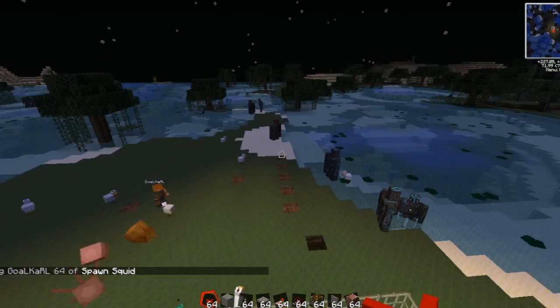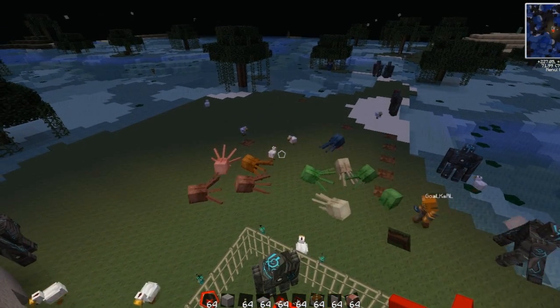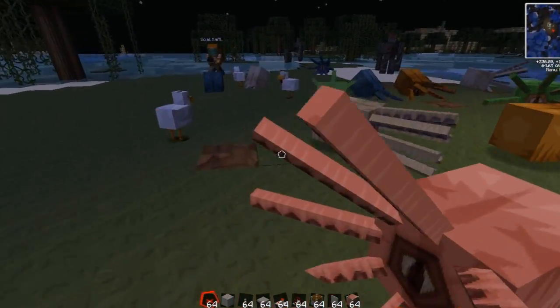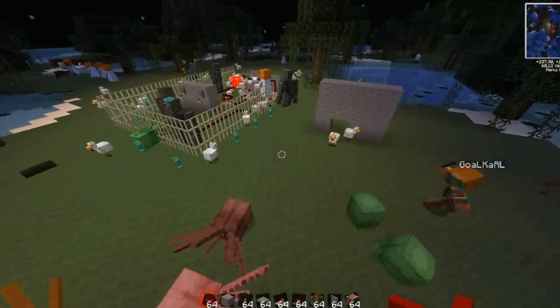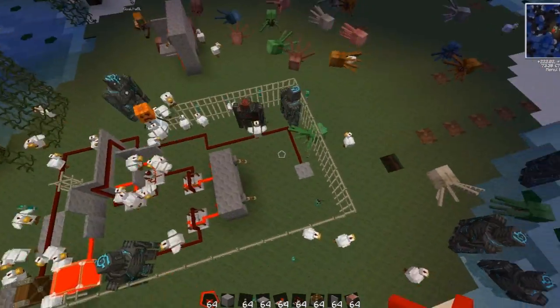Jesus Christ, how many chickens. I'm spawning squid on land now. What? That's just cruel. I can see the water like, oh, I want to get to the water. You know you can play football with them if you kick them. Look at the squid. Look at the chickens having a rave on my delicate nuclear bomb.